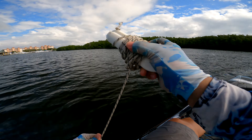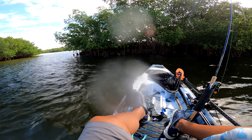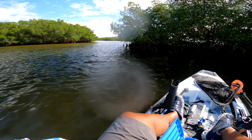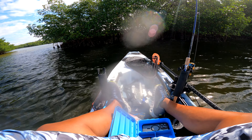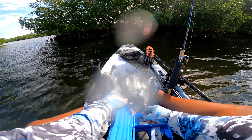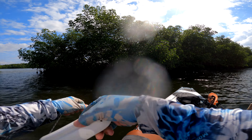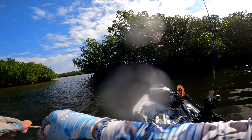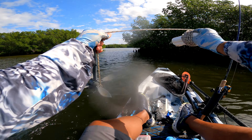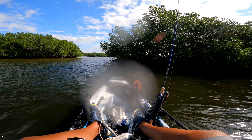Wow, that spinner shark really came up on us. Can you imagine if he did that right next to the kayak? Good God. All right, I think I know what we need to do. Now that the trolling motor is situated and we know it's not going to fall off the kayak, we're going to shoot across the bay. The water might be a little choppy, but with the wind coming from the northwest, I don't think it's going to be terrible. The spot I'm planning on is about a mile, maybe a mile and a half from here — this will be a good way to test the battery life. It's 11:14 now. Let's do it.